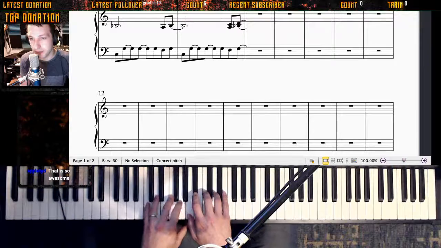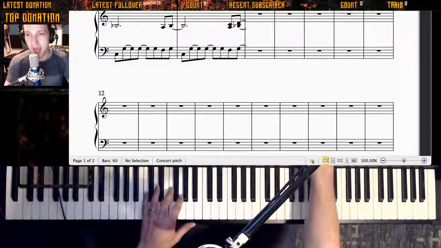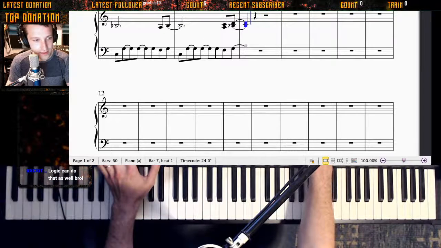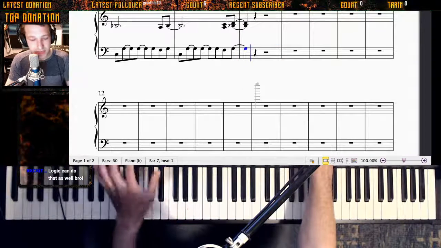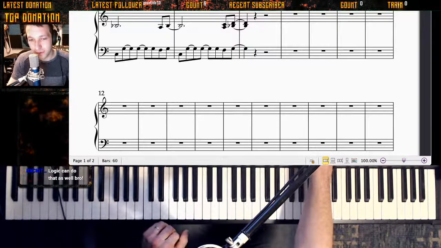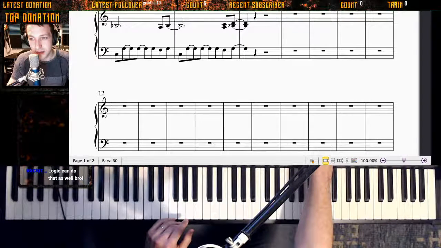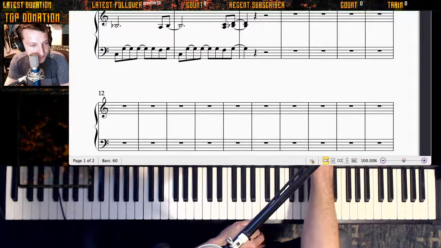So 1 and 2 and 3 and 4. 1, 2. Yeah. Okay. All right. This is shaping up. Oh, sweet. That's cool to know. Yeah, the thing that I like about Sibelius over Logic is, can you actually do that on the MIDI with Logic?